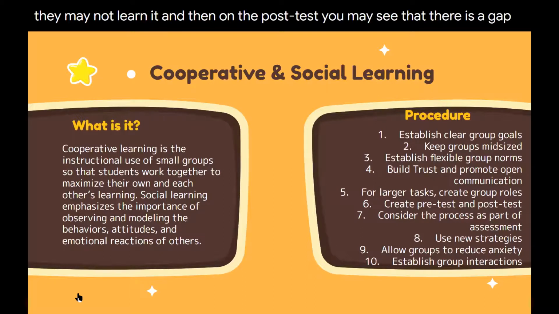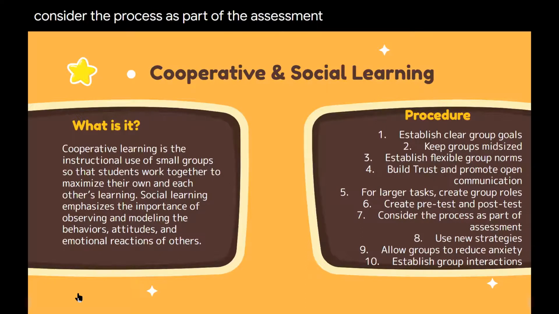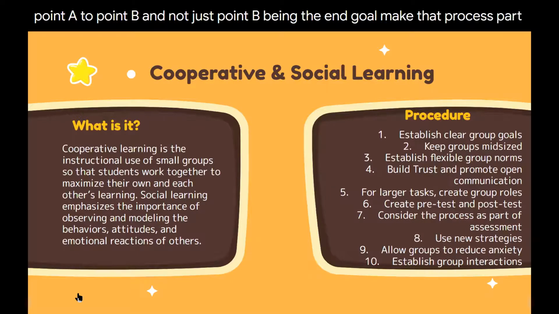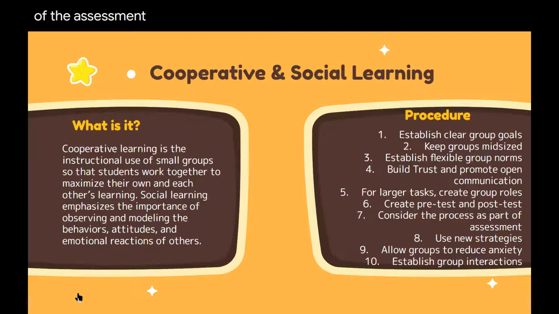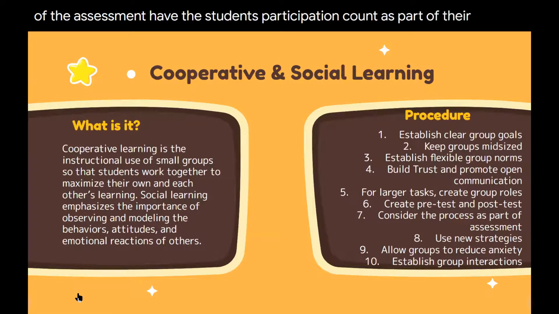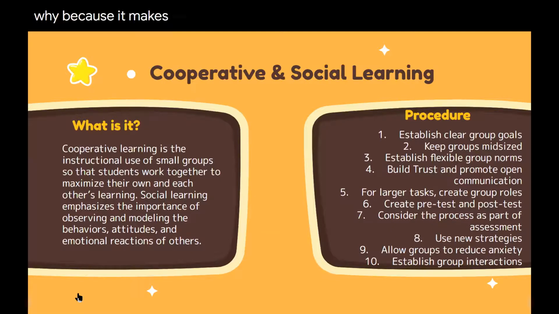Consider the process as part of the assessment. So talking about getting from point A to point B and not just point B being the end goal, make that process part of the assessment. Have the students' participation count as part of their grade. Why? Because it makes it more important to them to participate. Use new strategies. Well, that's what this entire webinar is about.